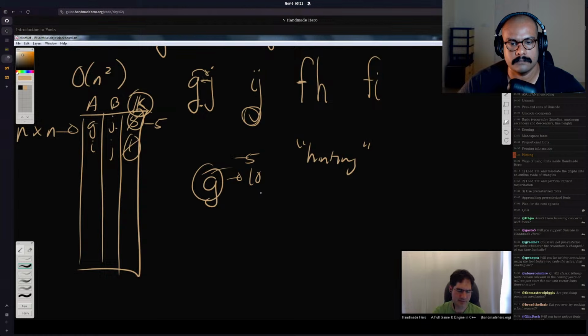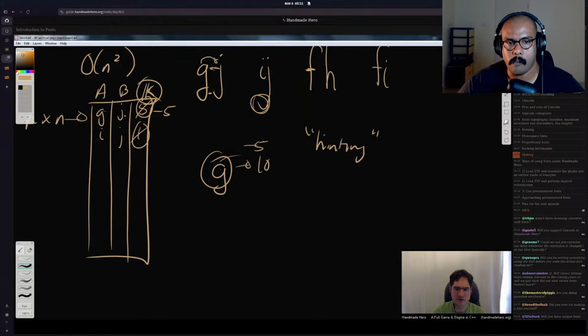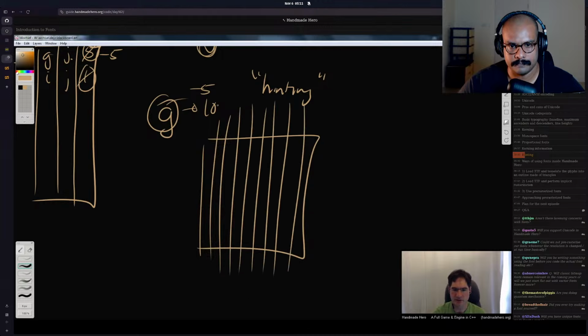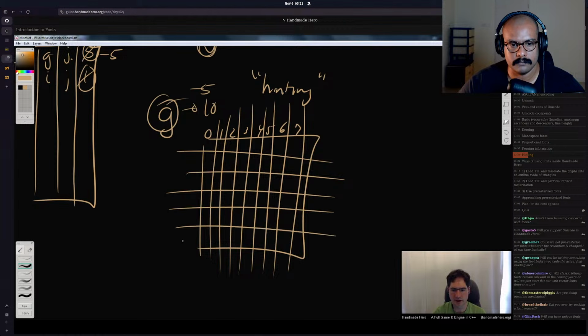We don't really probably care very much about hinting, but if you're trying to make fonts that appear very, very tiny, then there are some things that you don't really want to do. For example, if you're talking about a font that was going to become rasterized on a very, very small scale, so let's make a little grid here that we're going to rasterize: 0, 1, 2, 3, 4, 5, 6, 7. I'm going to make a little 8x8 grid here: 0, 1, 2, 3, 4, 5, 6, 7.